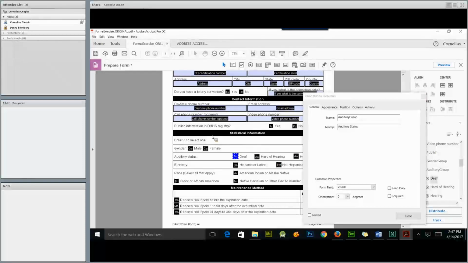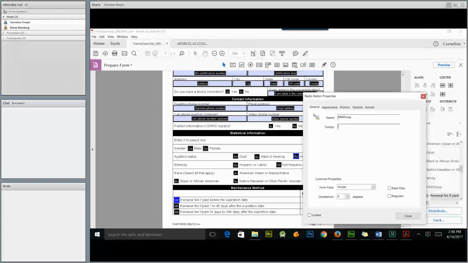So watch, now that I created one, if I tap to the other one, they automatically get added because the radio group has the same name. By the way, this is a radio group name. Remember when we added the radio group, right? If you have a radio group name, the tooltip is going to automatically cascade, I guess a good term to use, into the other fields when I click on one of them. So life is easy.